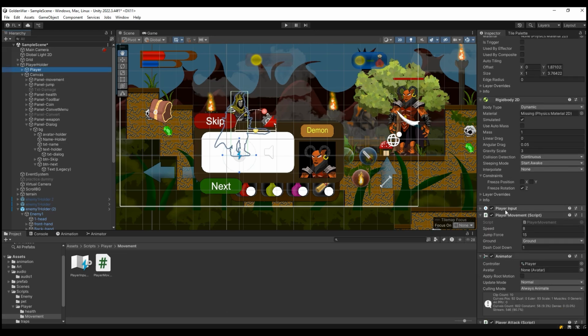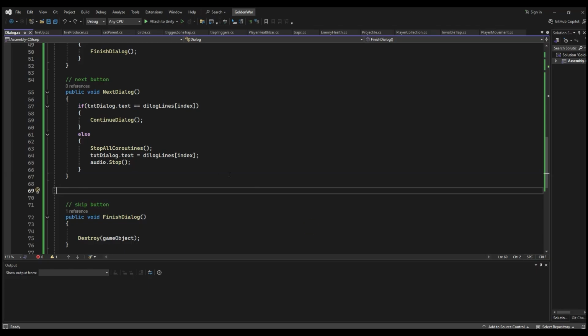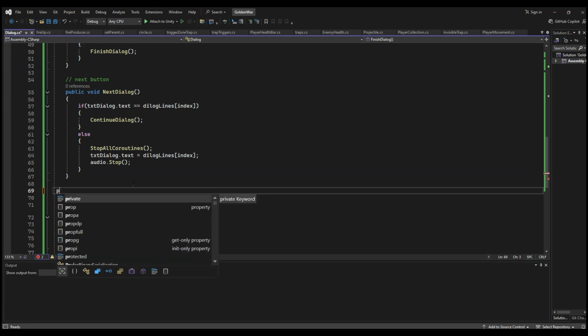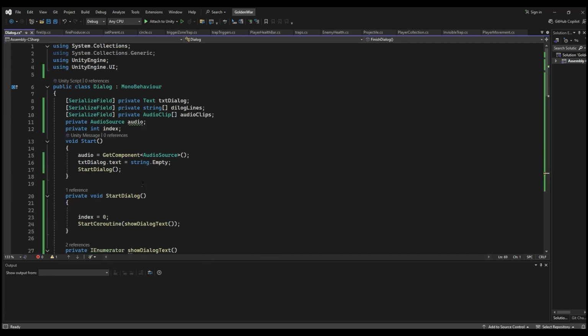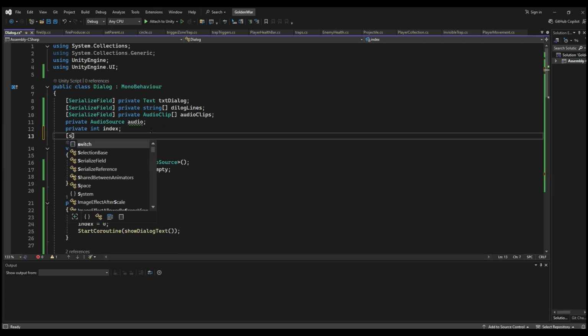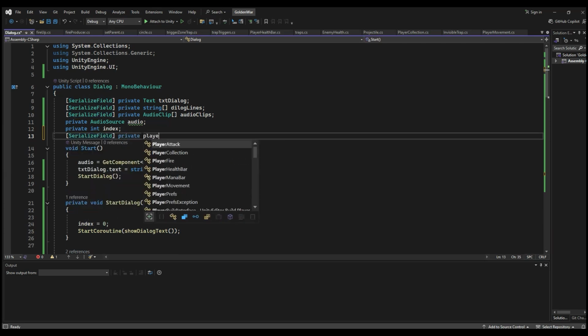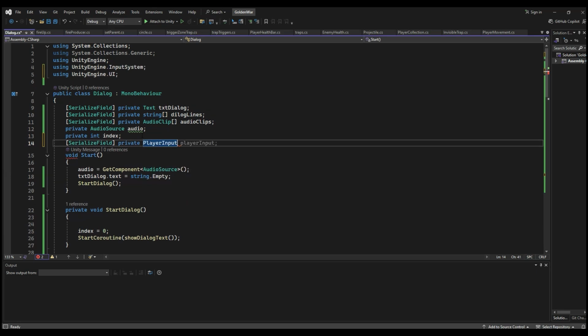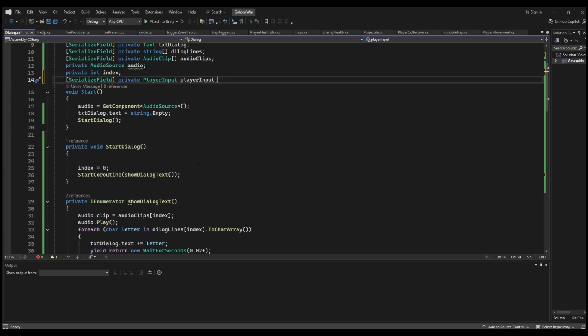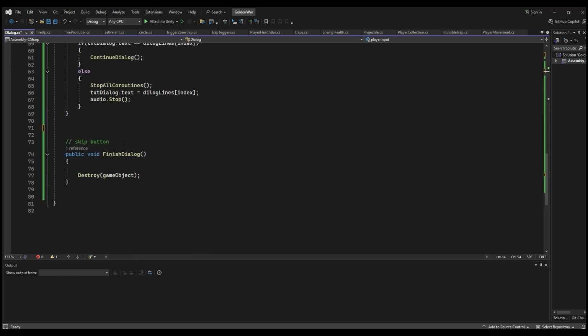We gave it here the player input, that I gave to this. Then let's go and do that. I say private. First, I need to get that input. So I say serialized field private player input, which is this. And I write two functions.